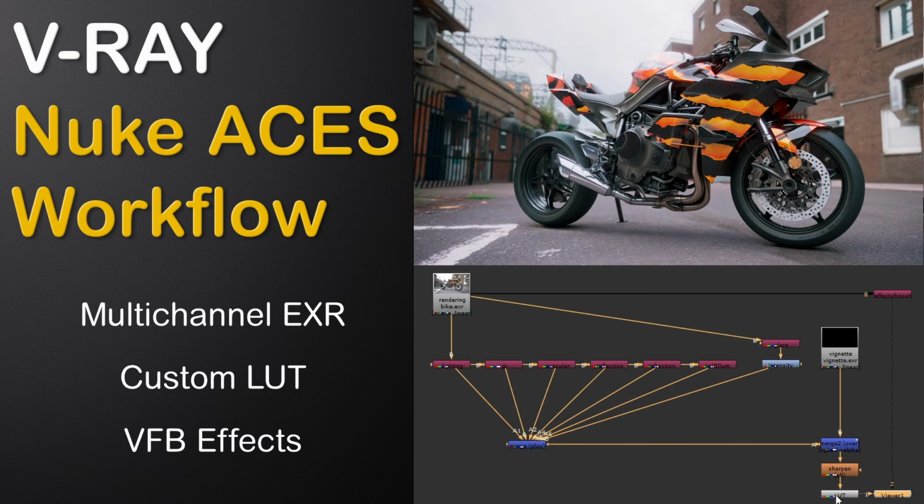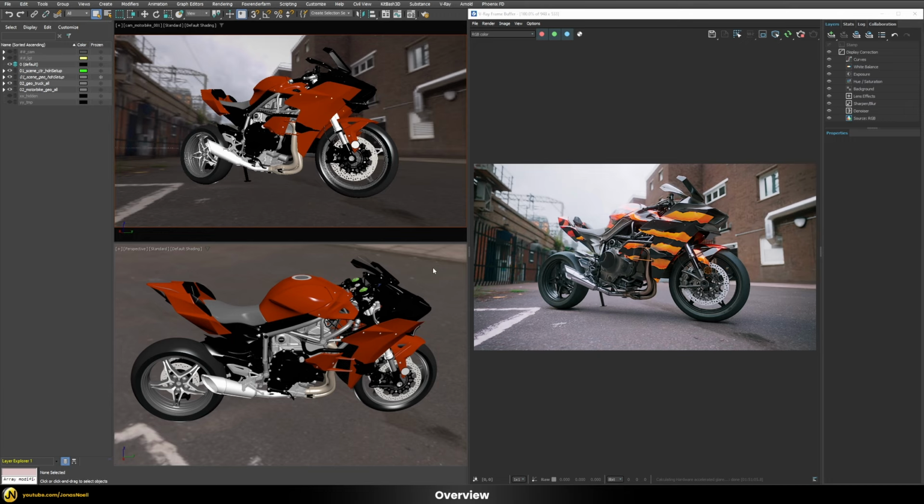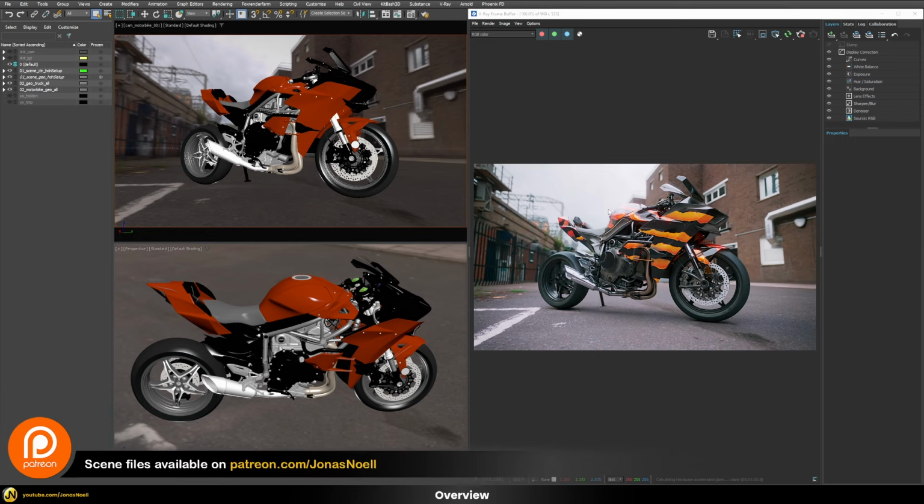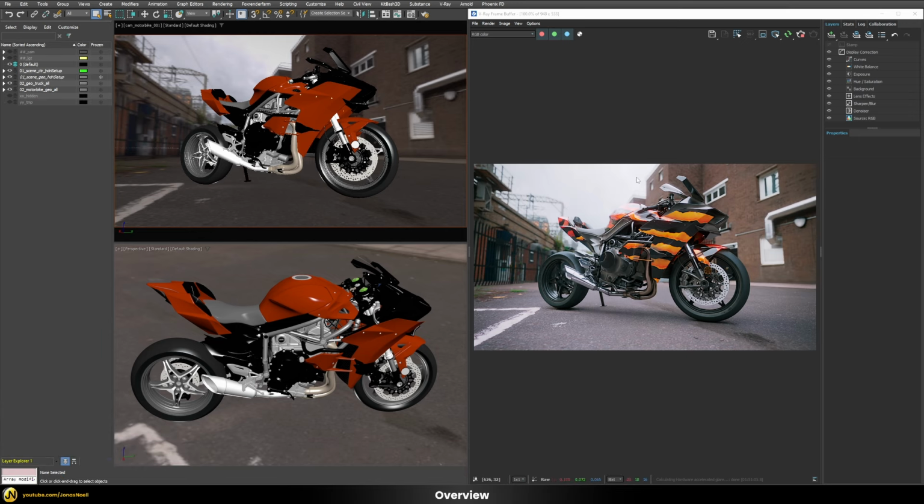So right here, you can see a simple scene that I set up using Vray, and specifically, I was using ACEScg Color Space to render my scene. And in this video, I want to talk about the correct workflow of how we can export a multi-channel EXR over to a compositing software like Nuke so that we can get the exact same representation of what we can see here in our Vray frame buffer.